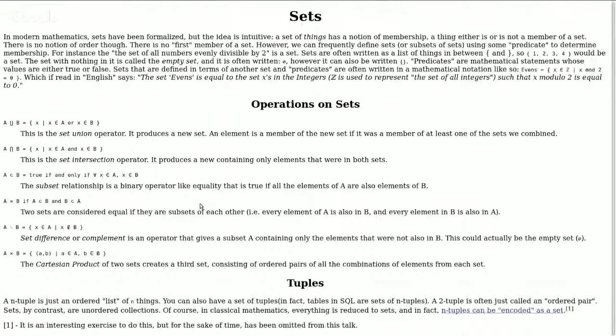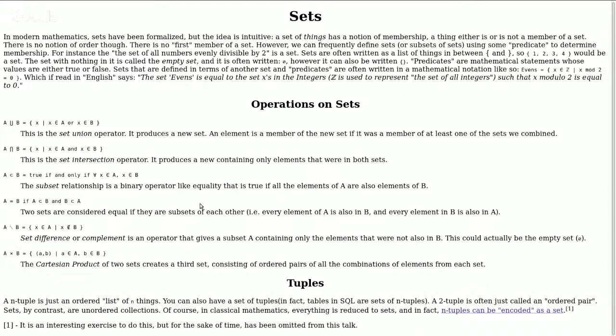Also in math, we have sets. A set is not ordered. If we write it in brackets, like {1, 2, 3}, that's a set containing the numbers 1, 2, and 3. The order doesn't matter. There are operations we can do on sets. We can take the union of two sets. If I have the set containing 1 and 2 and the set containing 2 and 3, and I union them, I'll get 1, 2, and 3 in the set.